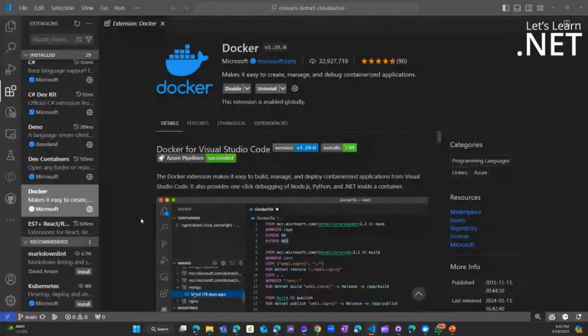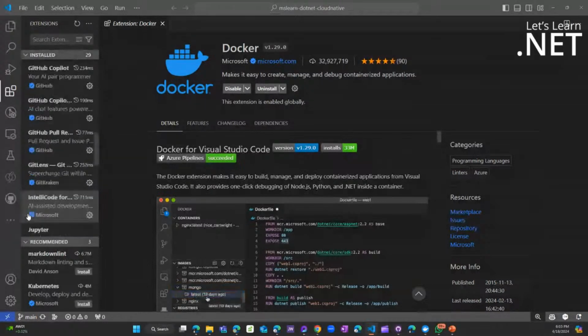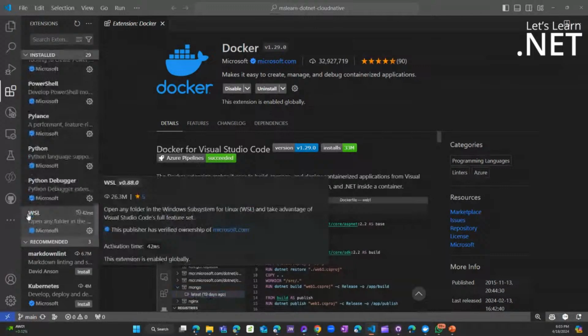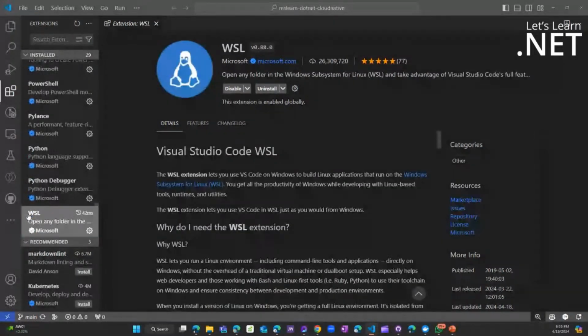You would also need to download the WSL, which is somewhere at the bottom here, the Windows Subsystem for Linux, because Docker containers specifically work with the Linux operating system.